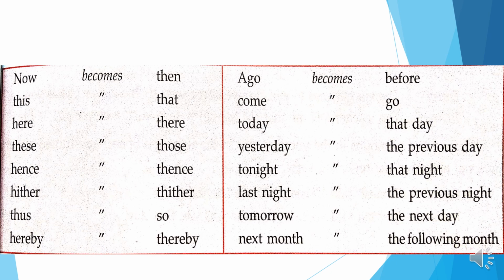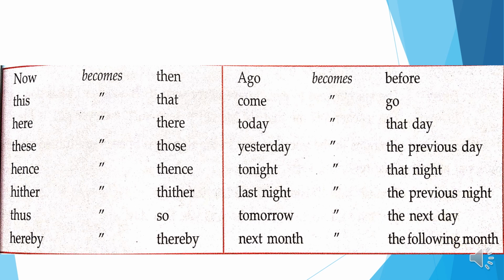Okay, now we have the words that I just clicked from the book. Remember I said in reported speech, words expressing nearness of time or place are changed into words showing distance. So the first example we have done: when it is raining now changes to it is raining then. So what are the other words that we can change? This becomes that, here becomes there, these becomes those, and so forth.